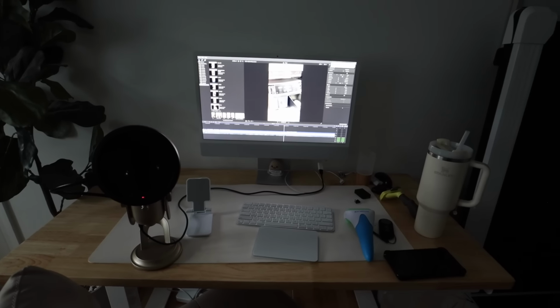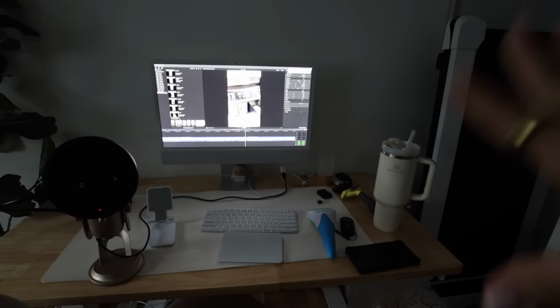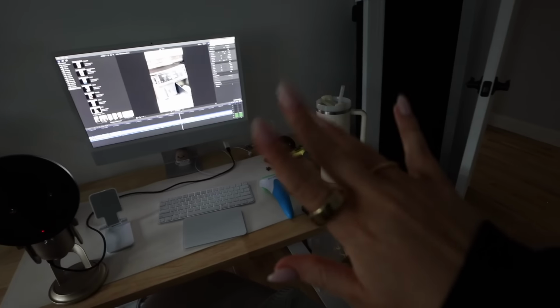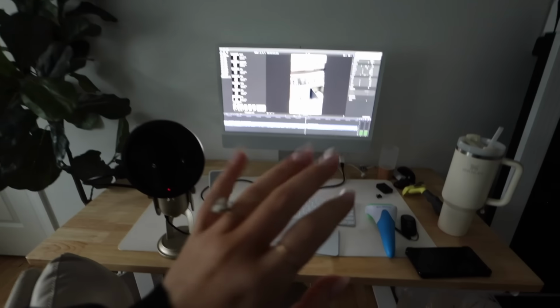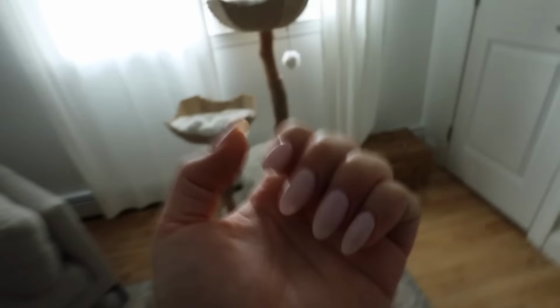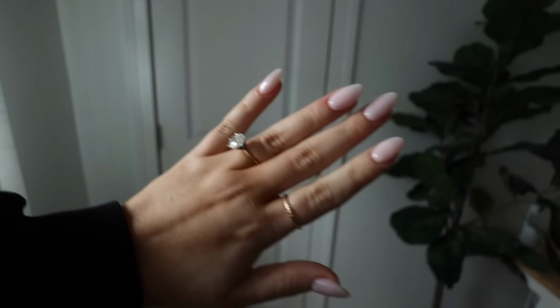All right, update, we're getting things done today. It's been a few hours. Both my brand deals are sent in and done, and then I went and got my nails done. I did finally get the courage to ask them for certain specific shades because I would always just guess on like their numbering system that nail salons have.